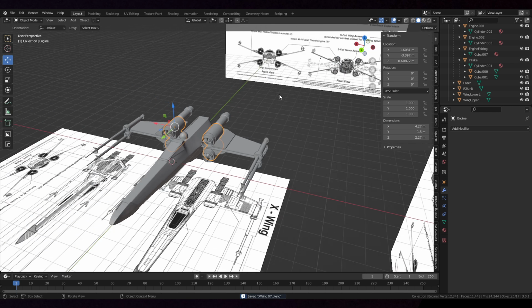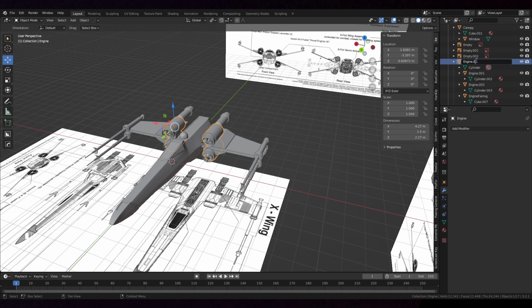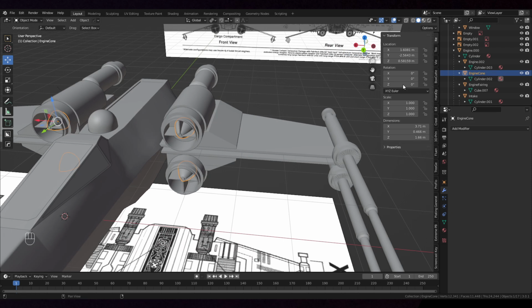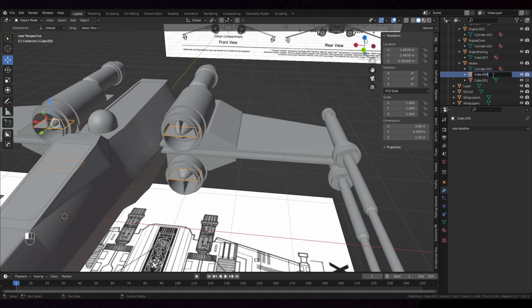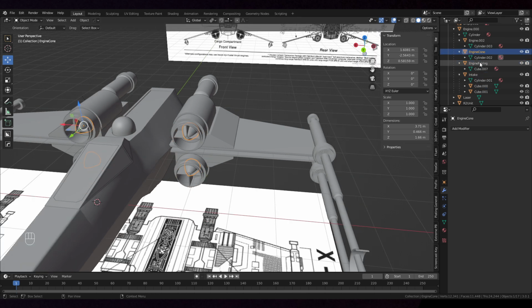Right, now for each and everything we should just call it 000 first, and I don't want to call that 0001 or 001. Let's call this engine cone. And actually, we can just combine it with the air intake.